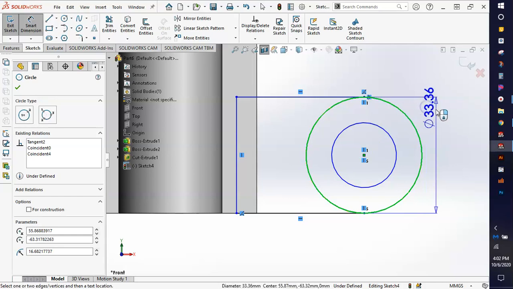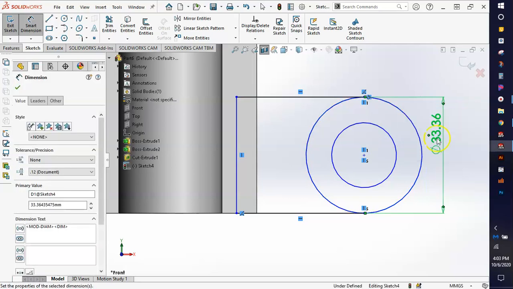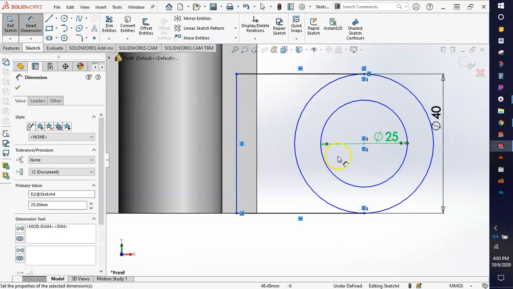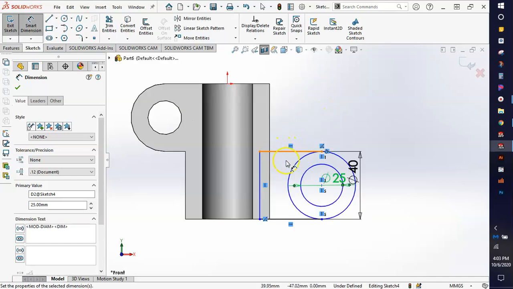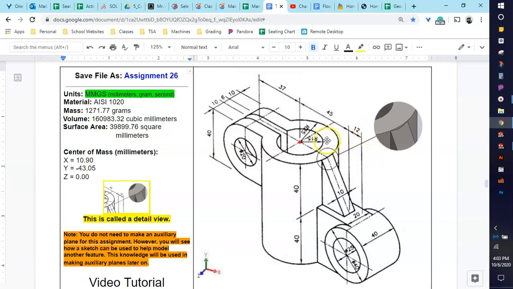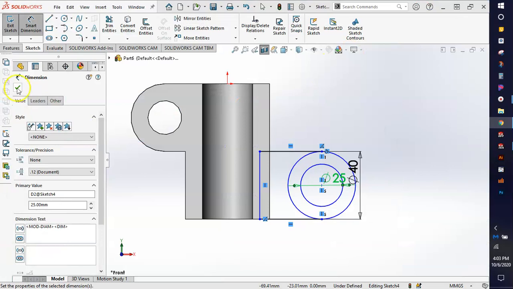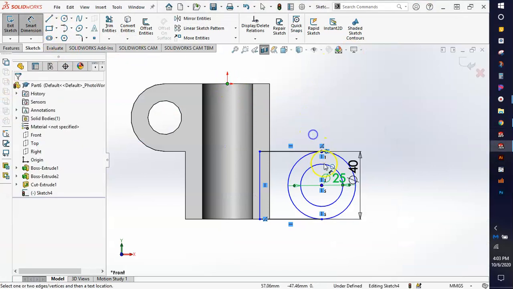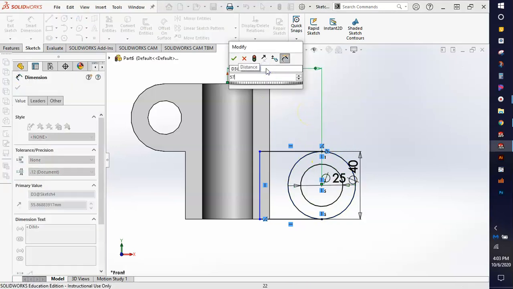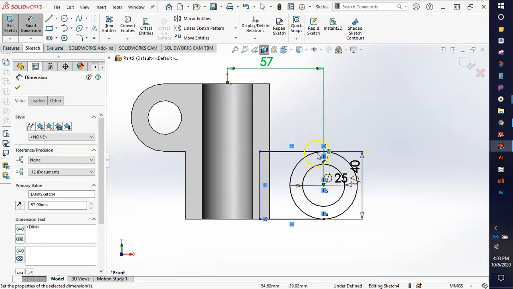So the outside circle is a diameter of 40, as you can see. The inside circle is a diameter of 25. It doesn't necessarily say how far over this is, but if you look at the top of this and do a little bit of math, it says it's 45 to the end of this triangle, and then 12 from the end of that triangle down to the center of this circle. So if you add those two together, 45 plus 12, you get 57. So you can just go from your origin right to the center of the circle, and that's going to be 57. So that'll bump it out there.